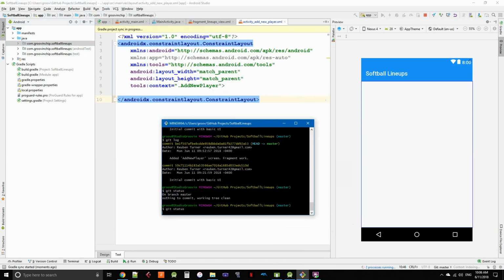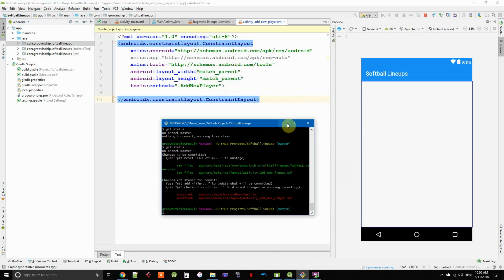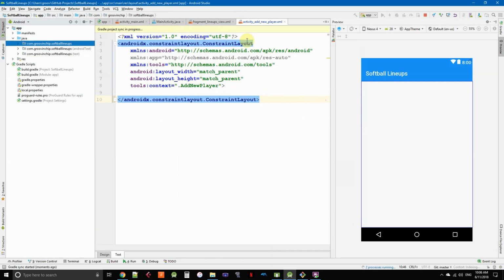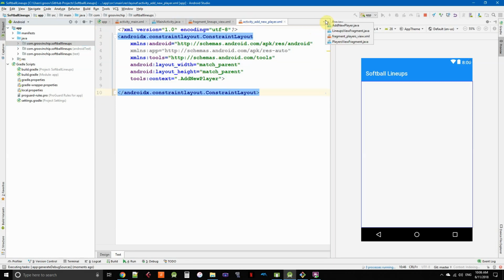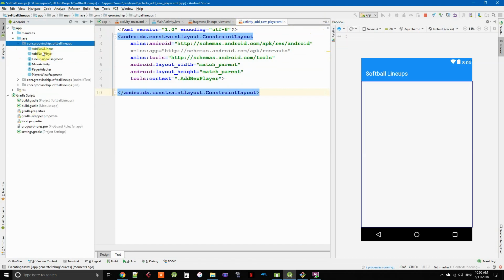Oh, there they are. Okay. I guess it didn't get added over here yet into the screen.